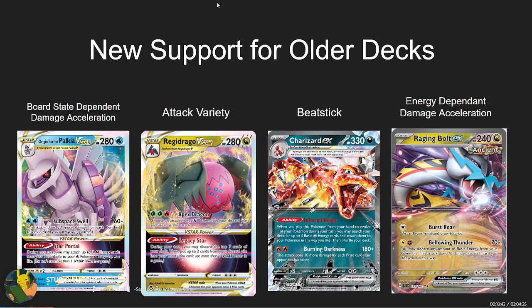Alright, now we have new support for older decks. So if you're wanting to play something that is older in the meta, you have Palkia for board state dependent damage acceleration. You have Regidrago for attack variety.